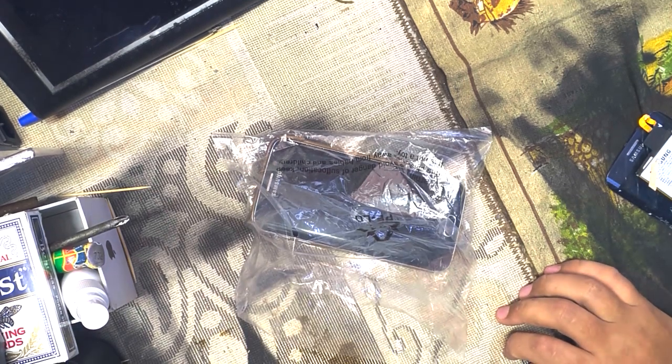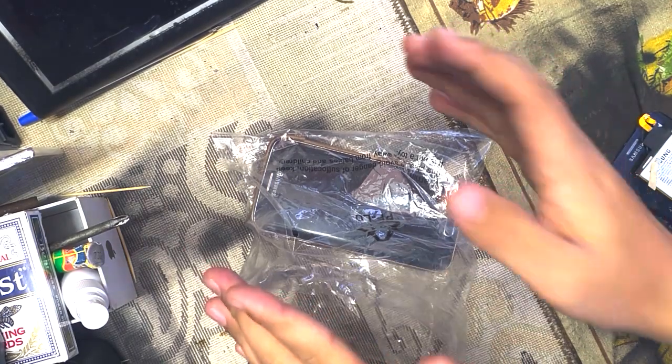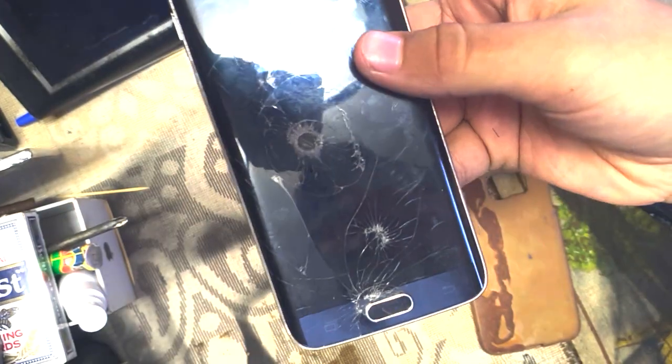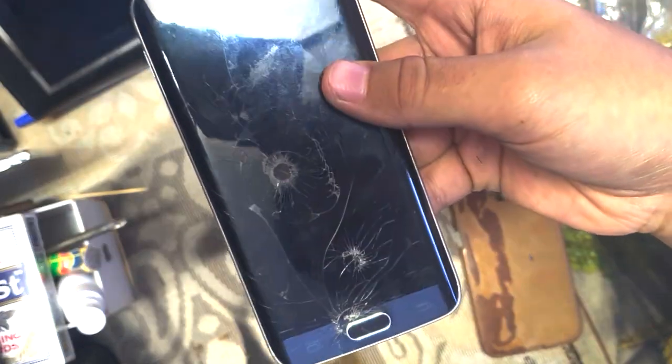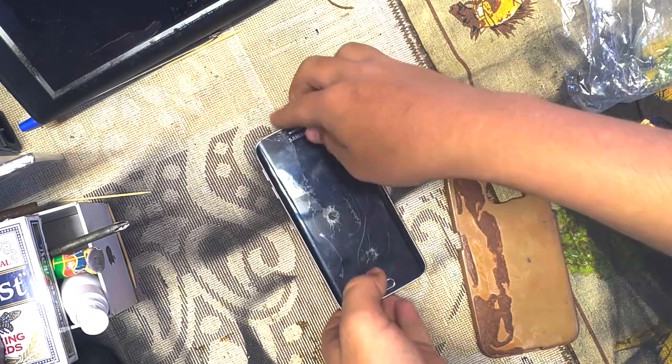As you can probably tell from the thumbnail and intro, this phone has been through hell — also known as my uncle's house. Initially, it had been dropped in a heater, literally letting the case catch fire and melt. Then it was dropped in a bathtub, and then hit with a hammer and screwdriver afterwards. Despite all of that, the phone still had the courage to go through another two grueling years of Roblox, finally being dumped at the end of 2021 because the battery had swollen — unsurprisingly.